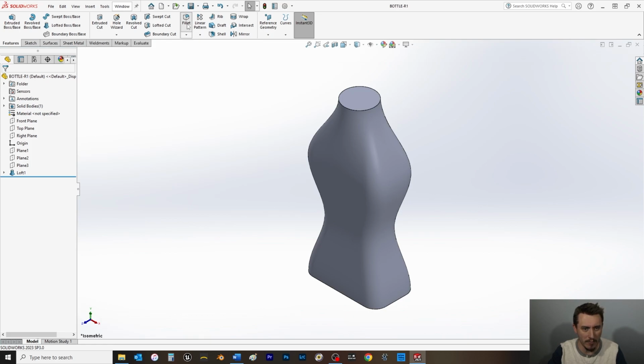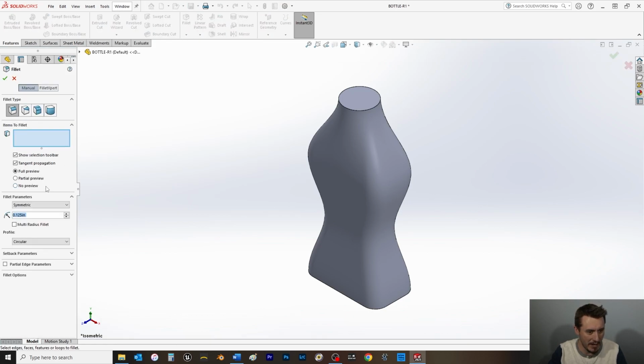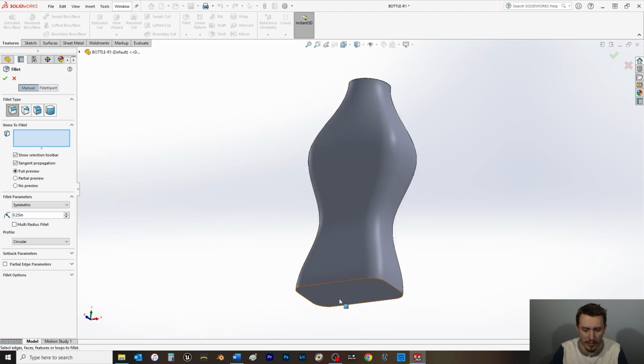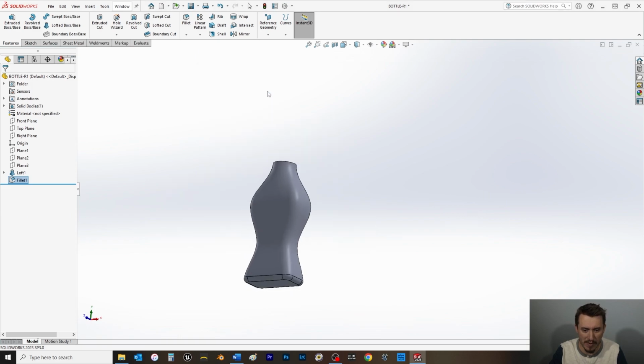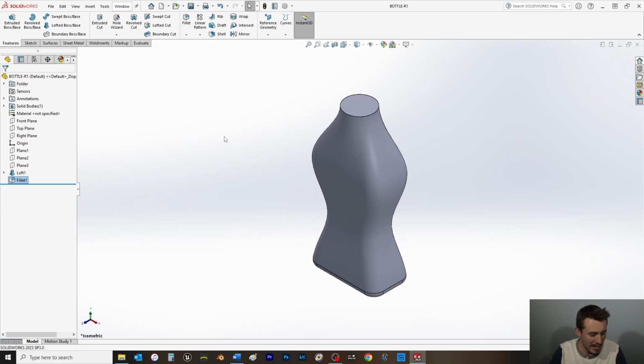We'll choose a fillet, and we're going to choose a radius of 1/4 inch, 0.25, and we are going to grab this bottom face because we're doing the radius all the way around. Select OK, then we'll press the spacebar, bring it back isometric, Control S.